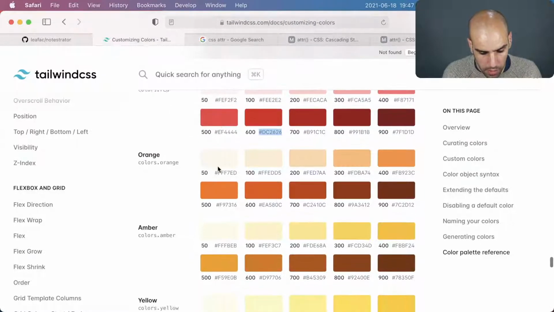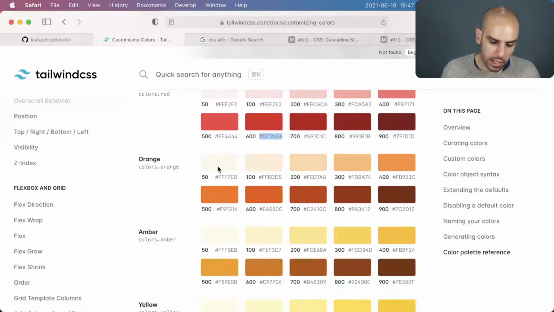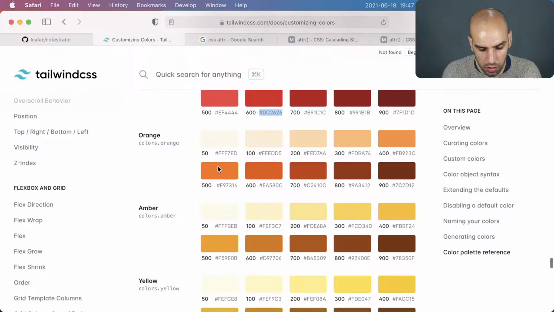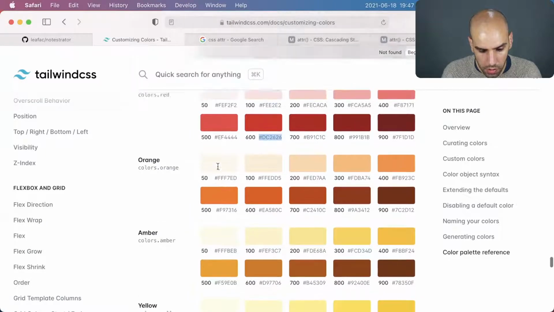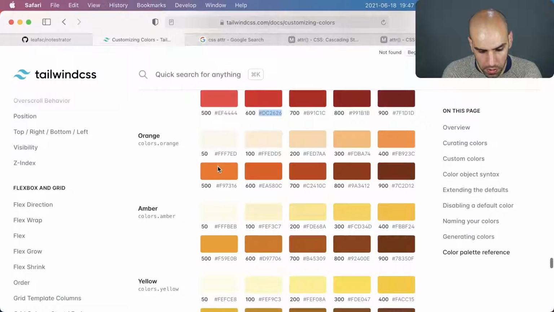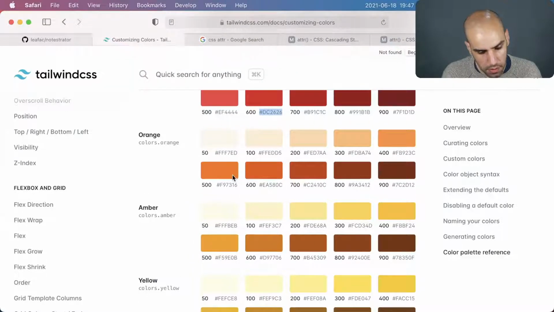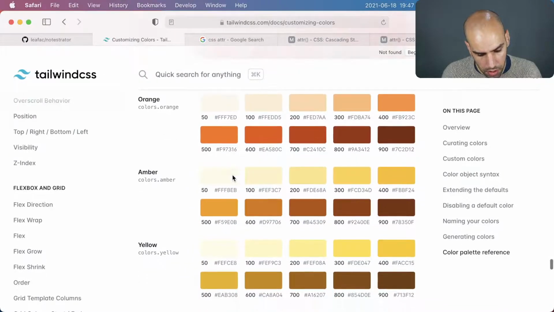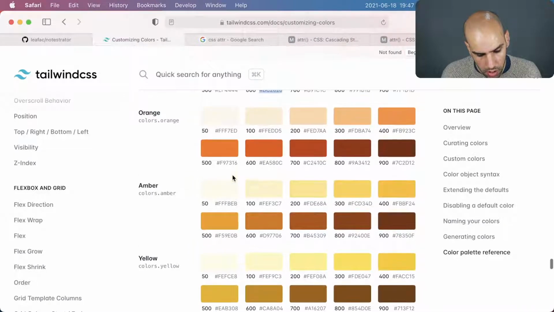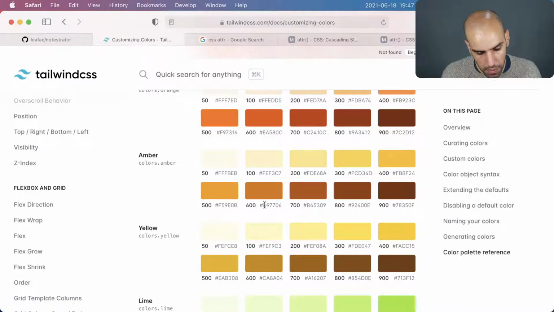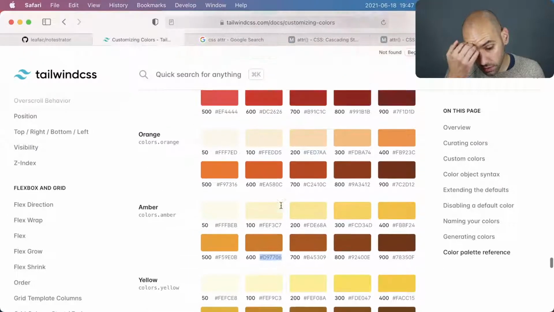So we are working with the 600s. Let's select colors that we want to have and colors that we don't want to have. So red, I think, is important to have. Orange is too similar, so I will not have orange. But maybe amber could be nice. So maybe I select one and skip the next.